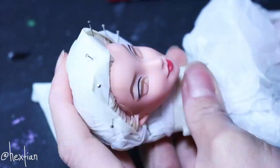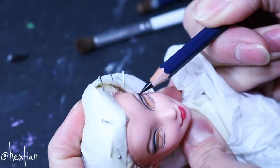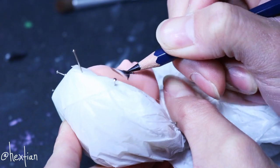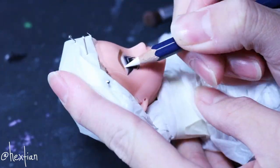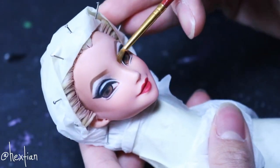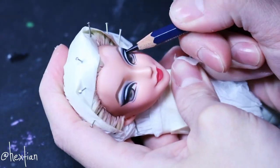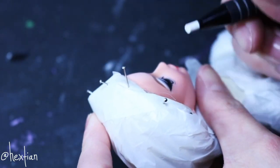I know that her makeup in the Death Becomes Her is actually really pale, and she looks sickly, and she has nude lips, but I thought that for my take on this doll, I want it to be a classic Violet Chachki look with the red lips, black and white eye makeup, and her signature brows. Her brows I was actually going to turn black, but I decided to blend it with the hair, so I decided to go with the brown eyebrow color, which suits her really well, I think.